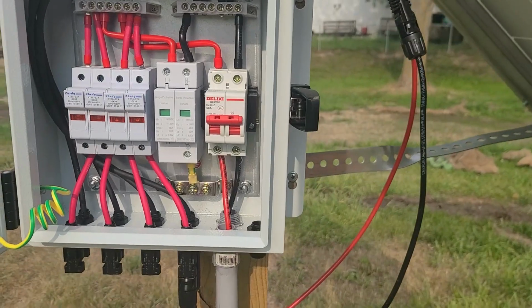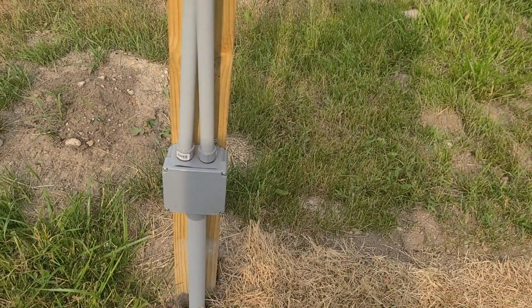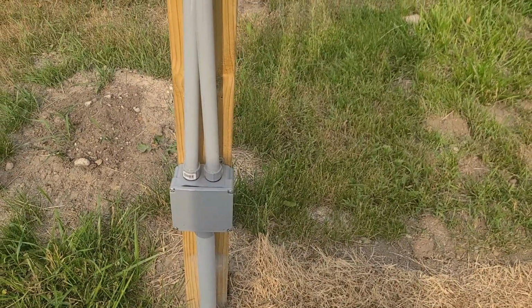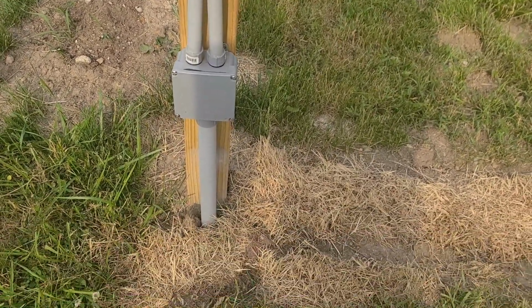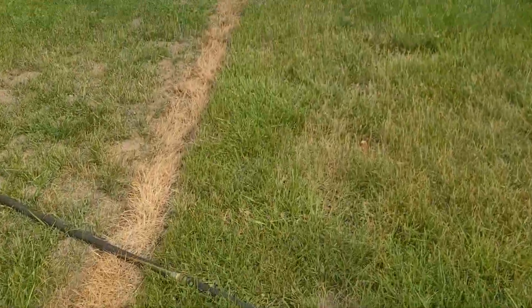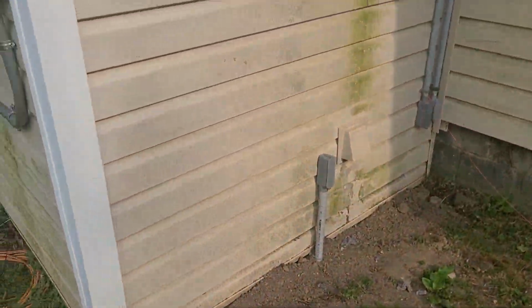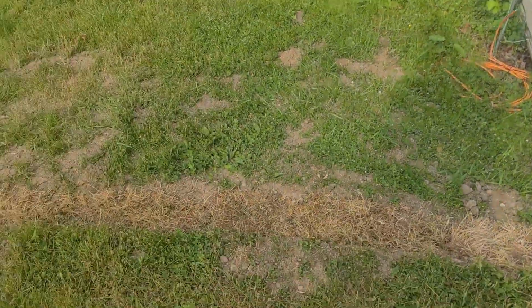Since the positive and negative went through separate holes, I went ahead and put a combiner box there. That way I can just run one larger conduit, buried it all the way, running it over to my house, and I got it coming up and in there. Now what I'm going to do is close this combiner box up.